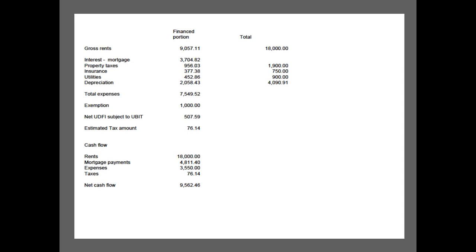So let's go on the bottom on the cash flow. So this is what you can expect, the return of money on a cash basis that's going to come back into your IRA. So you have your total rental income of $18,000. I took off all of your mortgage payments, the expenses you had to pay, the taxes you paid, and you can see you actually realize a net cash flow of $9,562 for the year on your $75,000 investment. I think that's pretty good. Okay, let's go to the next slide.